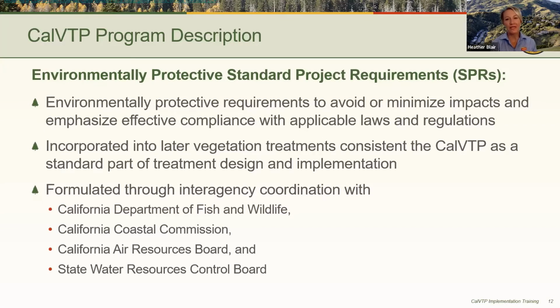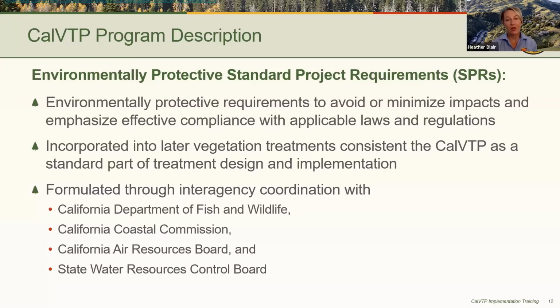Standard project requirements, or SPRs, are another integral part of the program. They function to avoid and minimize impacts, and they emphasize effective compliance with applicable laws and regulations. For example, there are SPRs that require notifying the public in advance of treatment activities, such as for prescribed burning or in advance of herbicide application. SPRs that require preparation and implementation of a smoke management plan and burn plan to reduce smoke exposure.